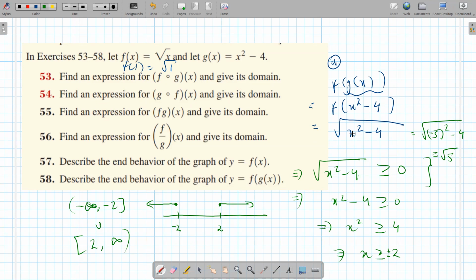I'm confused. I've never seen this process before you introduced it to me. So this is how you find the domain, the common domain of the new function? Yeah, exactly. The combined domain, basically. You mind if I take a photo of this? I'm recording it anyways. Yeah, you can take a picture.